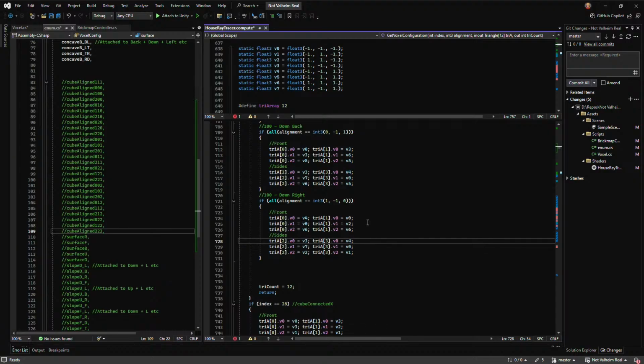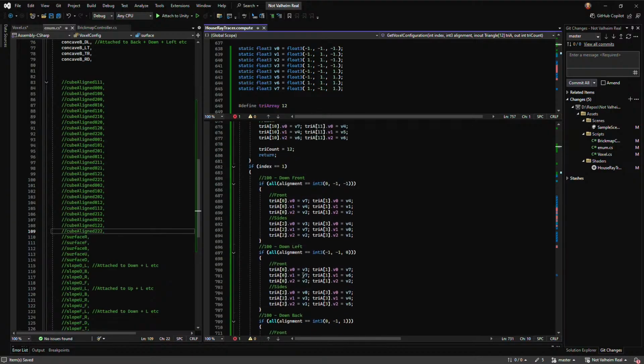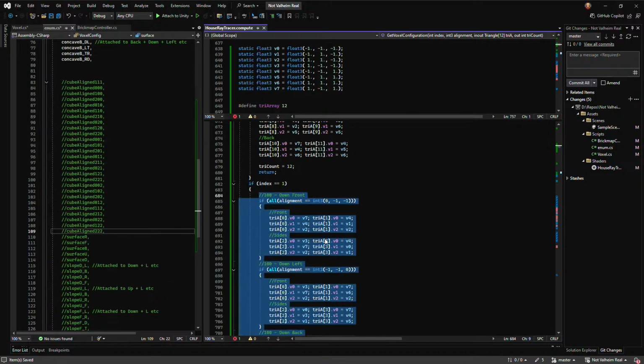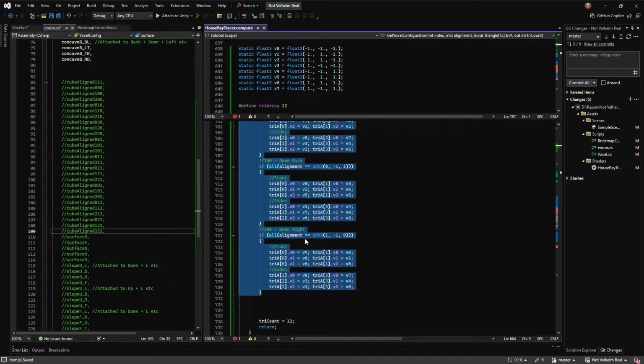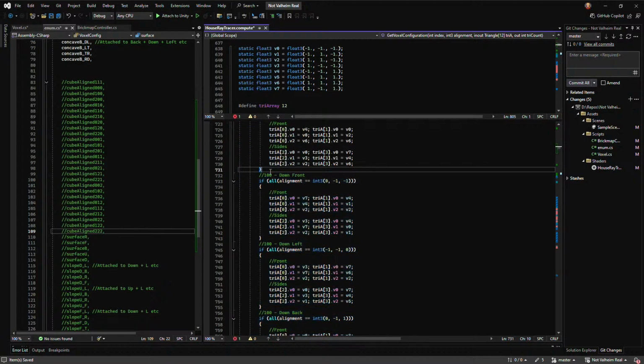And then the sides are 0, 3, 2 and 7, 4, 6. I think. Those are slopes. Half of them. Those are half of the slopes.